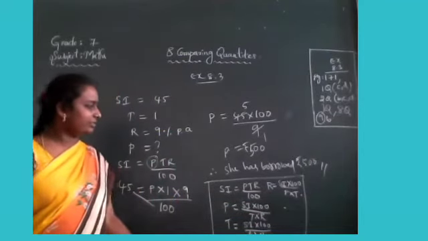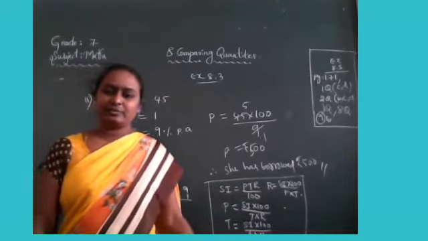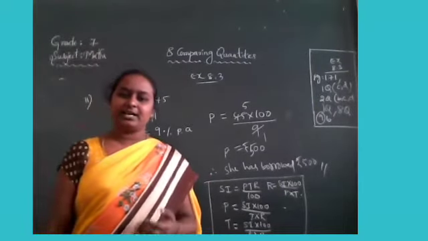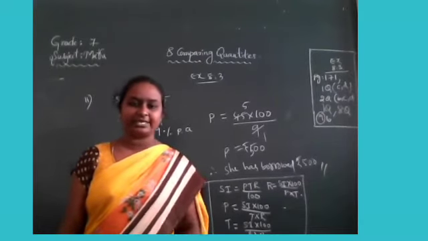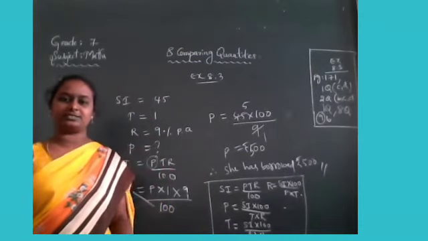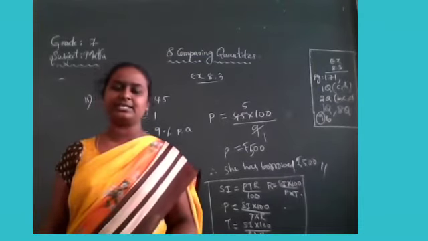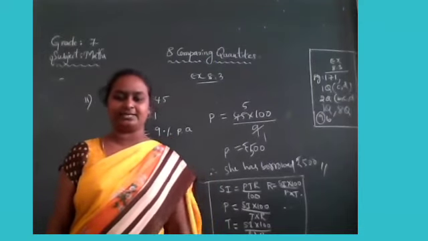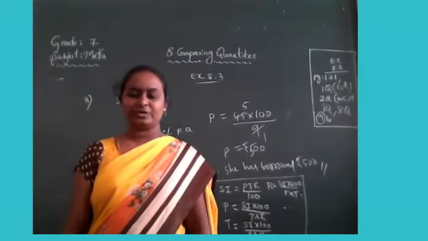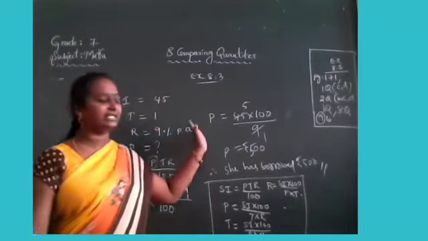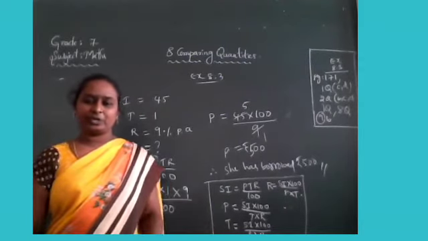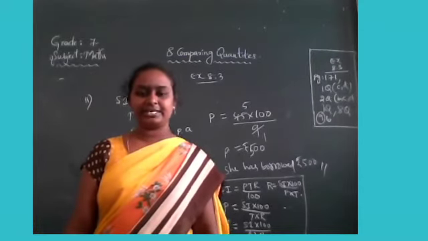Okay children, up to now in this chapter you have learned percentages and how to convert percentages to fractions and decimals, what a ratio is, what equivalent ratios are, how to compare equivalent ratios, what simple interest is, and loss, profit, cost price, selling price. Everything you have learned and compared. So this is the total information about comparing quantities. Okay children, we have successfully completed comparing quantities. Still, if you have any doubts regarding this topic, you can participate in the live interaction and clarify your doubts.